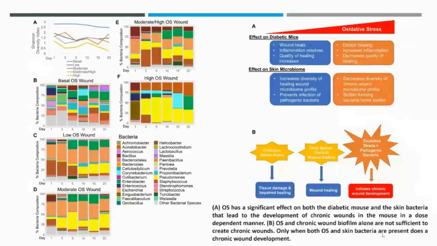So the take home here is that even though oxidative stress and colonization by themselves delay the healing trajectory of a wound, to establish chronicity in this diabetic murine model, both are required. They are basically saying that the synergistic effect of oxidative stress along with the bacterial colonization is a key player for initiating chronicity in the wound bed.